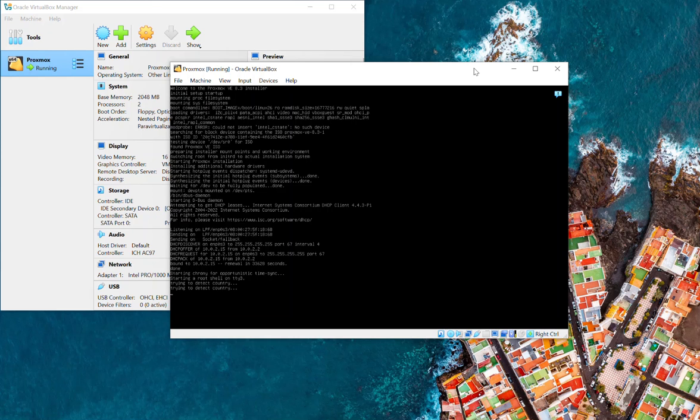We'll have to wait for the virtual machine to boot completely into the installation environment.